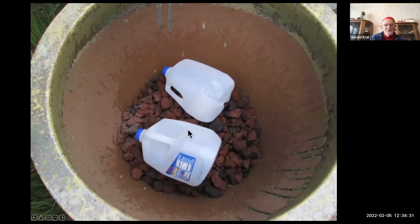This is my second insurance policy. Get some plastic jugs, depending on the size of your container. These are 1 liter. This is a large container. Tightly seal the cap. I put a little waterproof glue on it when I screw it on, and that adheres and makes sure it's airtight. Now, I'm using them for two reasons. Number one, air compresses. So even if I get some lateral pressure from freezing, these things will take the lateral pressure and compress rather than push out on the sides.